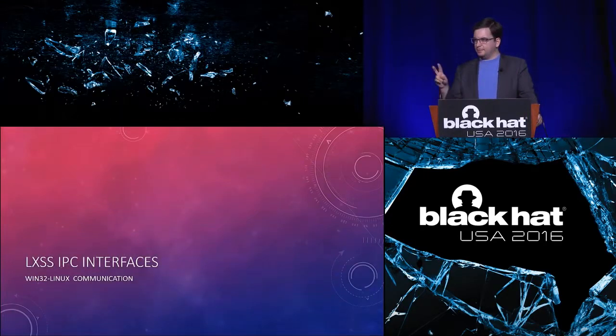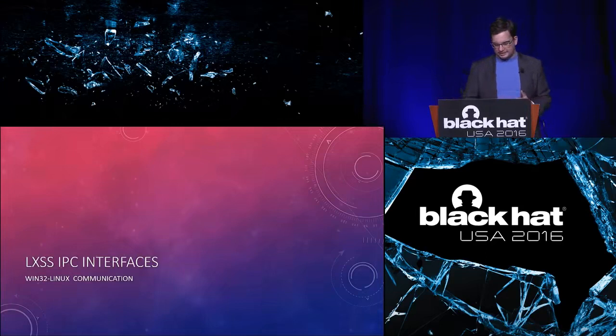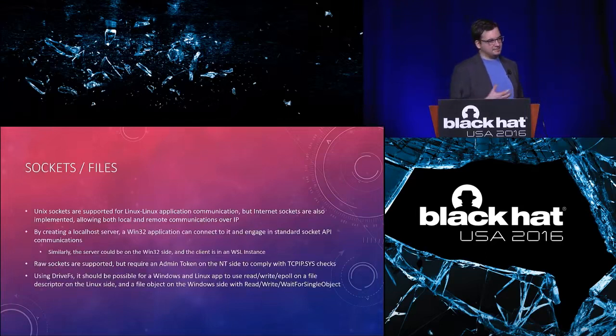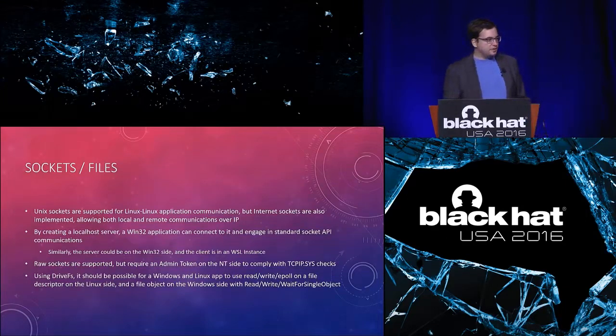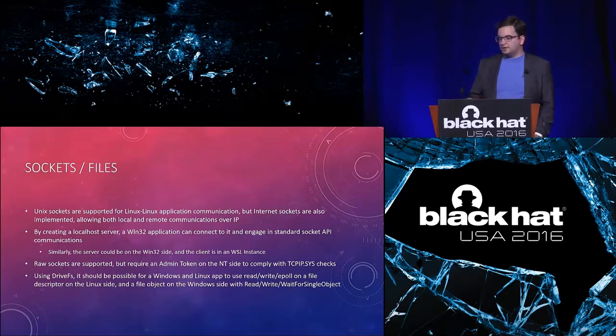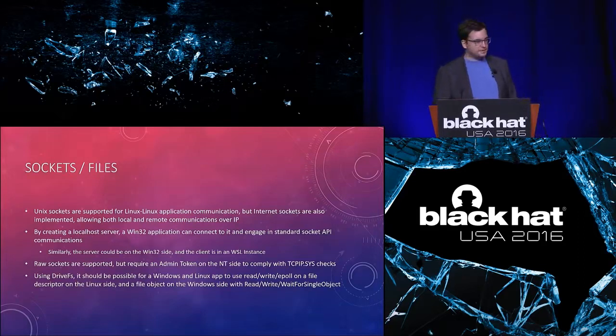So let's talk a little bit deeper about that IPC mechanism, how exactly a Windows app can talk to a Linux app, or vice versa. Now, of course, since you've got sockets and files in this environment, this is the standard documented way. You can use Unix sockets to have Unix applications talk to each other. But if you want to talk to Windows, very simply, you have sockets. You can set up a server on localhost. On the Windows side, you connect to the localhost service, and then these things can actually talk to each other.